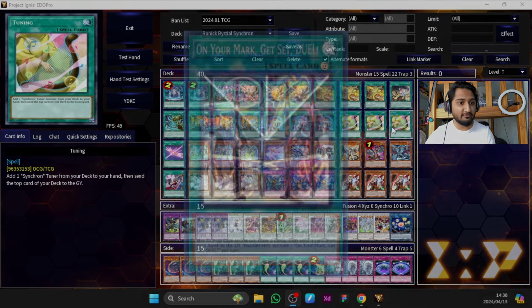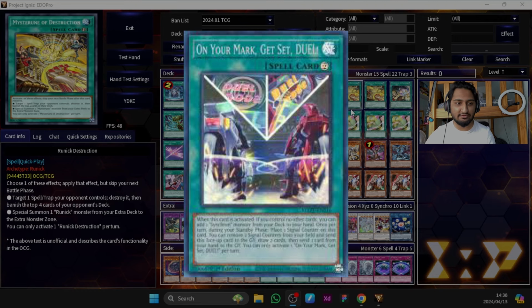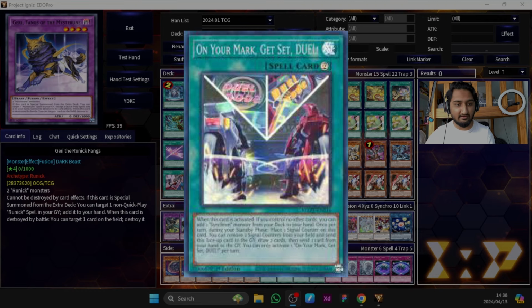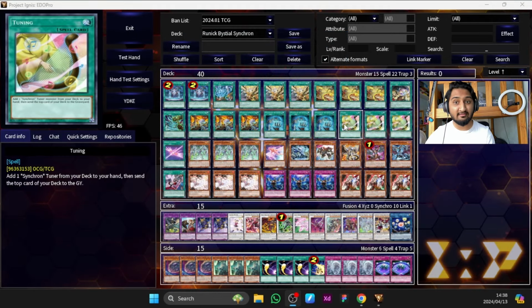tuning, and I prefer this over On Your Mark, because if you're activating your runic spells in the draw phase to get to your Hugin or your Gary, depending on which line you go with, you shut off On Your Mark at set duel. So it's not a really good card to search a synchron, because then you have to do that in the main phase and then you play into draw. So tuning is the best to work with here.